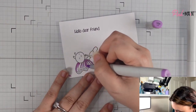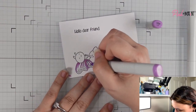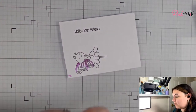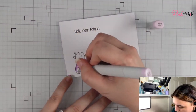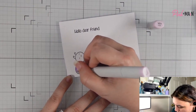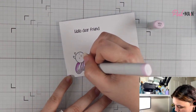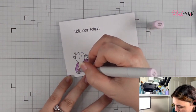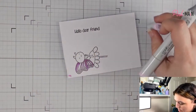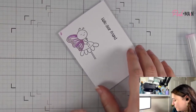All right, so we did V06, now we're going to jump to V04 and pull that color out just a little bit further. And then V01 should be a pretty big jump. But that's what's going to give us that really pretty gradient. I love that.